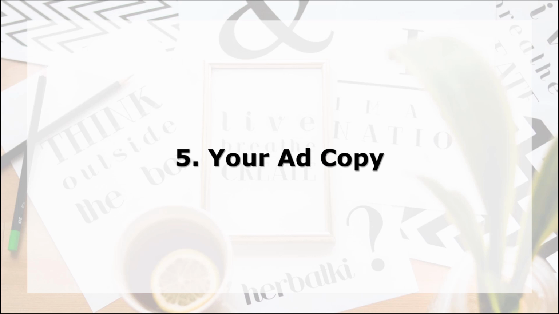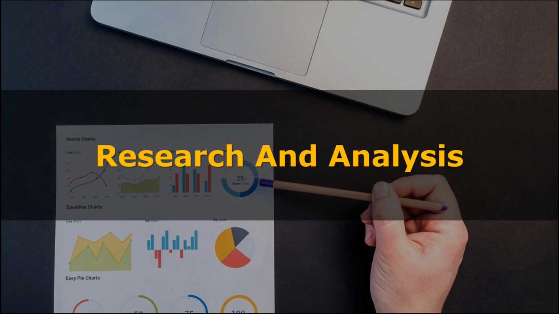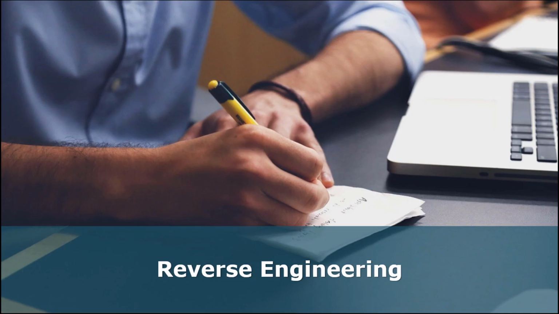It determines your click. Research and analysis. It's important to determine where and when your ad should appear when it comes to online media buying. This requires strategic planning to ensure that you don't waste your resources, your time, and your money. One form of research you can do here would be reverse engineering. Reverse engineering simply means that you work backwards.